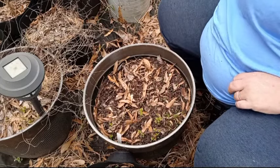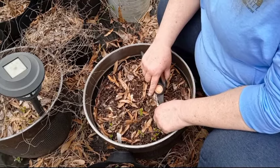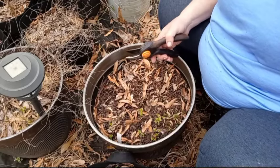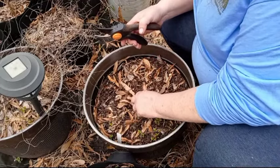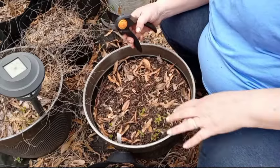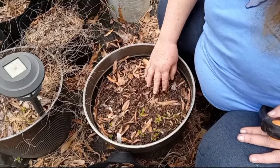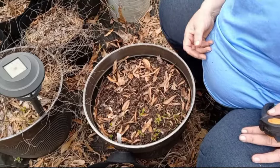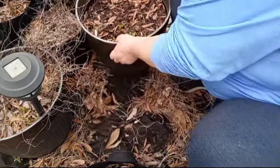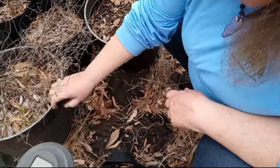This one looks sickly, so I'm going to take it out. But you got to be really careful. You just want to snip, don't pull. But that one still has a little bit of leaf protection in it. And that one's going to be springing up before long. So let's get to another mint pot. Put that one back in there for now.